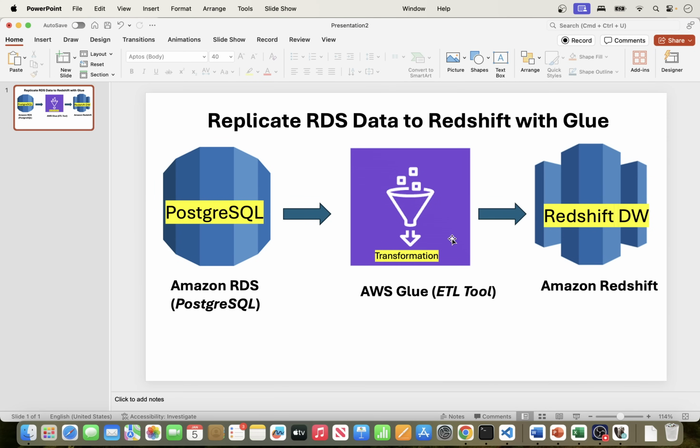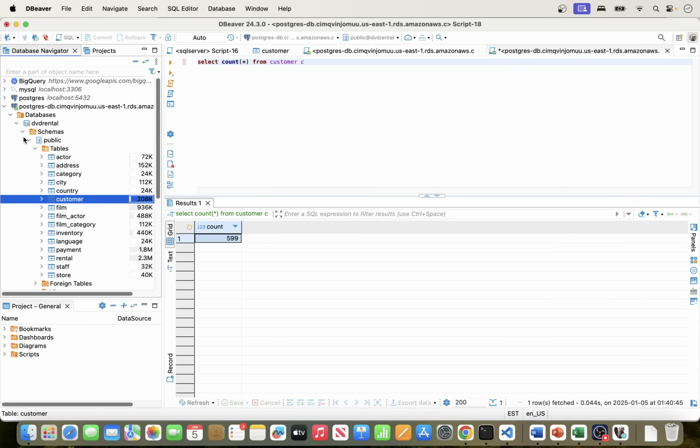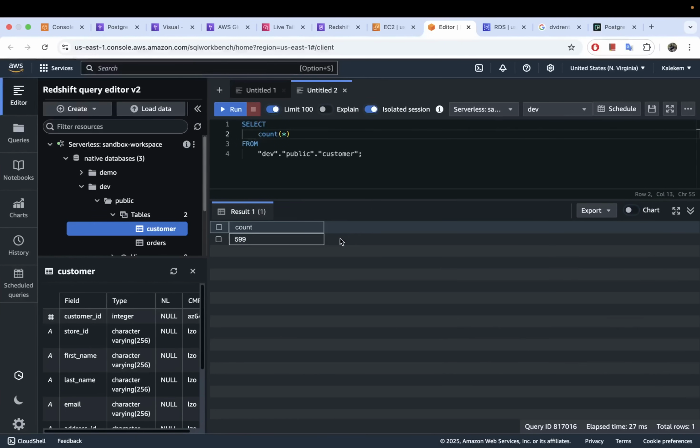And in this case, we used Glue. We connected Glue to our PostgreSQL database as well as Redshift, and then went ahead and moved one of the tables that we had in PostgreSQL, and eventually we had that table available in Redshift. Okay, so again, this was our table that we moved. This is PostgreSQL database. Eventually we had that table available in Redshift.